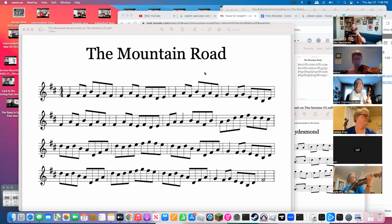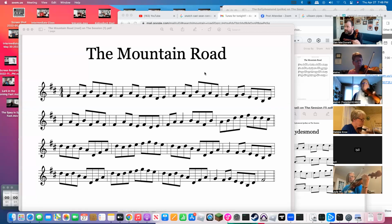It's the even numbers. So I'm going to play the first 2 bars really slow, the first phrase, and we're going to try to get it. So we got a long F sharp. And then A, F, B, F. That means best friend for the kid language there, best friend. Back to A, F. AF also has a meaning, but I won't mention it this evening. So we got long F, A, F, B, F, A, F. That's kind of the basis of the A part there, that little lick.